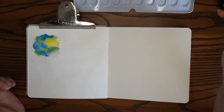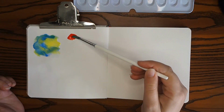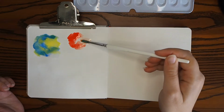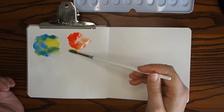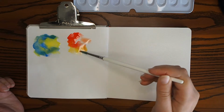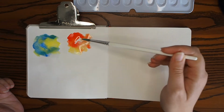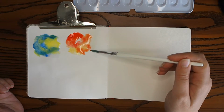So I'm going to leave that blob and I'm going to go on to the next one. I'm just going to fill up this page with random splotches, different colours. Just enjoy it. So while I fill up this page full of colours and splotches, I'll play some peaceful music for you, and we'll just take our time and really enjoy this, and I'll see you back here in a minute.